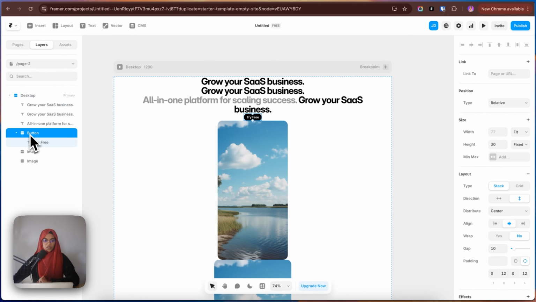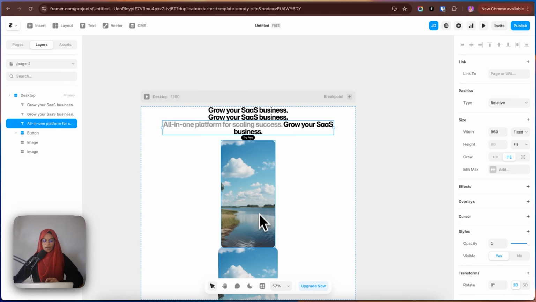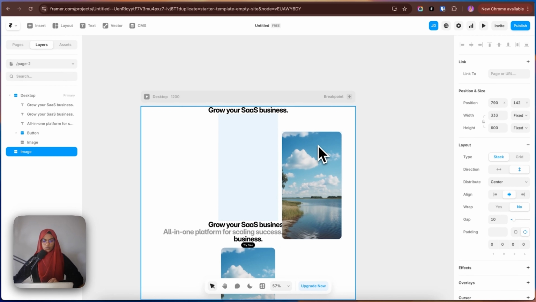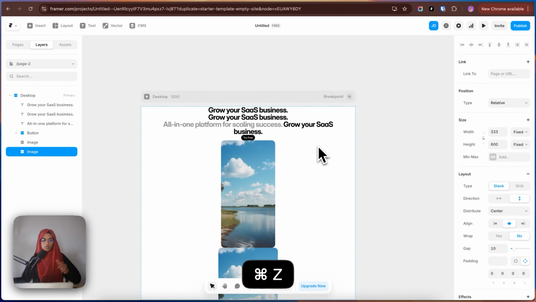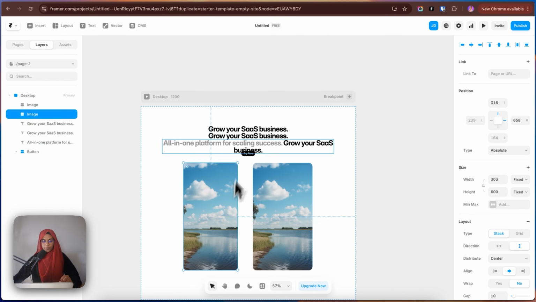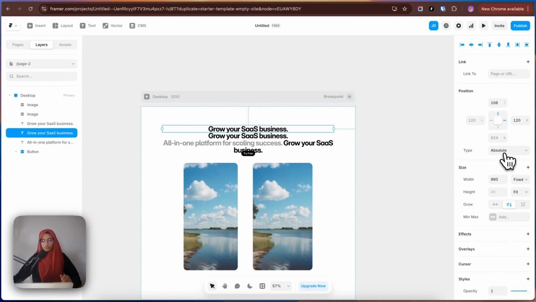But again, based on the arrangement of the elements, they were stacked one after another. But I need this image to be here and this image to be here, and it's not happening because the structure is not as we wish. So we need to make it in a perfect structure, right? So we need to make every element relative in positioning. But if I click on this image or any of the titles and go to the type of position, I can't view the position option. It's because its parent is not a stack.